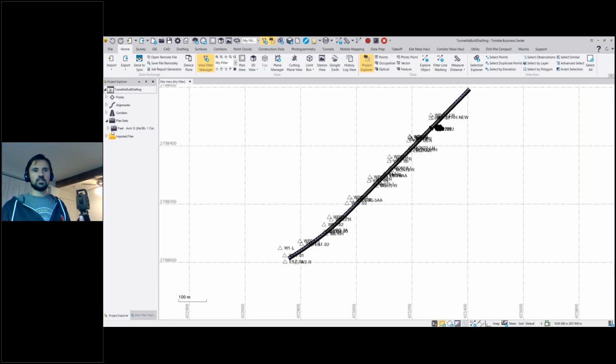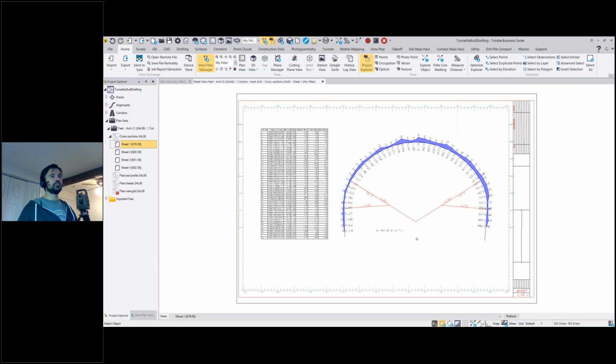Tunnel designs and tunnel data in TBC are also supported with the drafting module. So for instance, if you want to create cross-section sheets of a design, let's say, I'm just going to try and pull up a quick example. Both cross-section, plan, profile, any of those types of drafting templates can be applied to a tunnel as well. So I just built the sheets, and we'll take a quick look at what that looks like. If you wanted to have your own sheet set, you wanted to apply a template to it and all that, you could create that in the drafting piece of TBC as well.